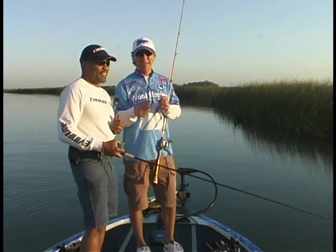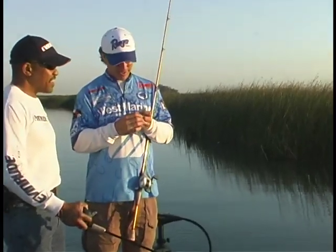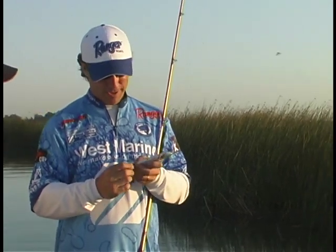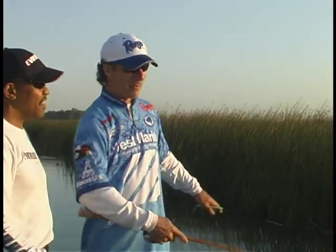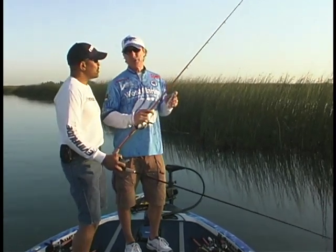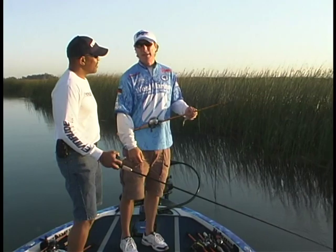Hey, I did a couple things wrong, and I'm going to check one thing first. Always check your hooks, especially before you start fishing. Make sure every point is super sharp on your topwater hooks, especially spooks with small treble hooks. If it doesn't dig easily into your fingernail, it's not sharp enough. I checked my hooks, they were sharp enough. What I did wrong on that fish was I didn't stick my rod down in the water to keep him from jumping. Big fish with a spook hanging out their mouth have a lot of leverage, so when they jump, it's easy for them to shake those small trebles out. If I dig my rod deep in the water and keep him coming to the boat, they have a better chance of staying on.